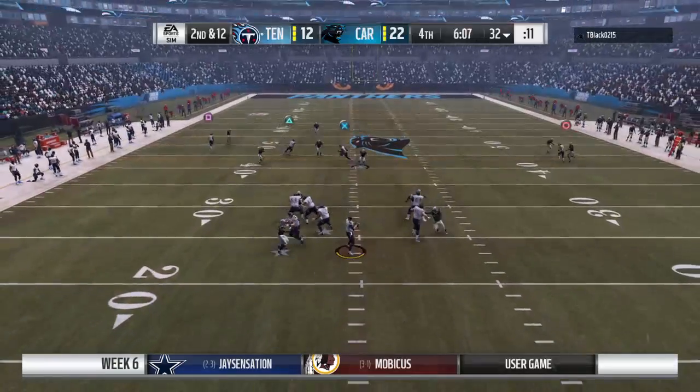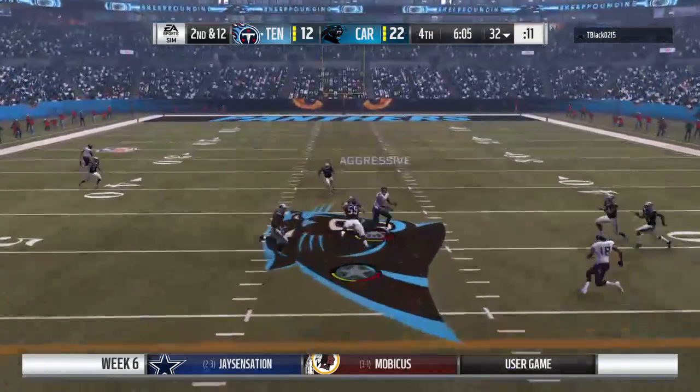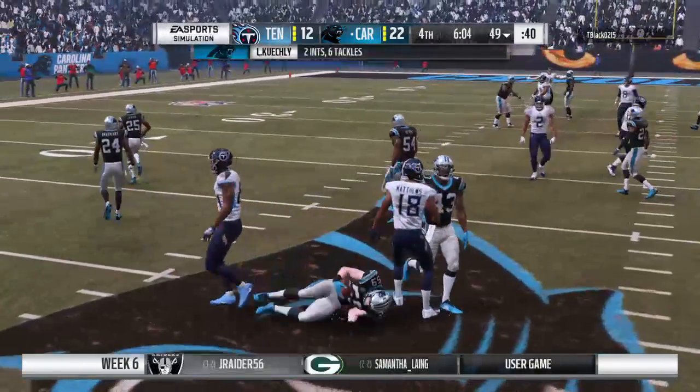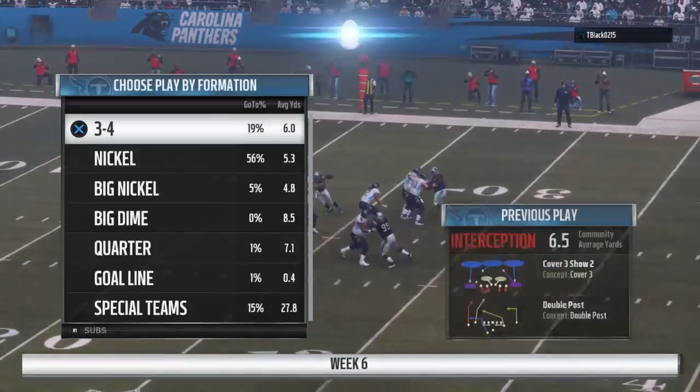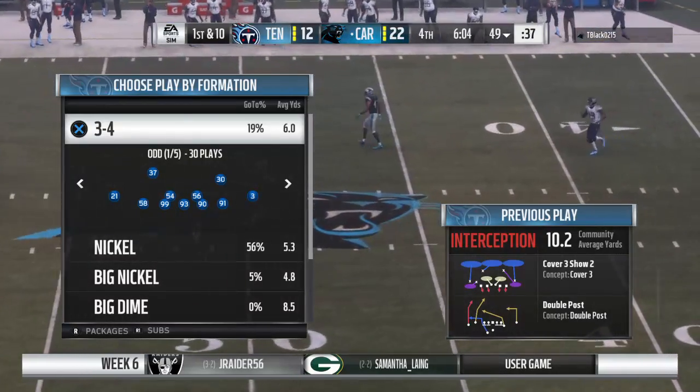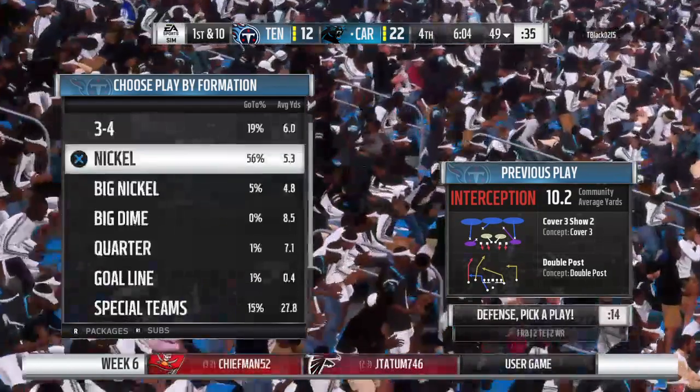From the gun, Mariota. And my goodness, another interception. It's the Pro Bowler Luke Kuechly that picks it, and they get the football. They'll set up shop at their own 49-yard line.